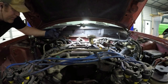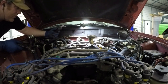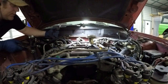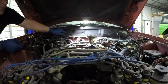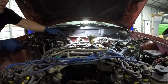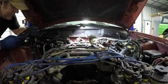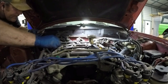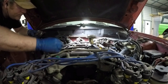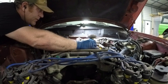So you can see here, there's a leak back there, and instead of fixing the leak, they thought it was the heater core or hoses from the heater core, so they bypassed the heater core. So we're gonna go ahead and take off the intake manifold with the fuel injectors on it, or at least try to. Let's see, don't see anything obvious that's still connected. I think we can wiggle it out with the EGR valve still here.